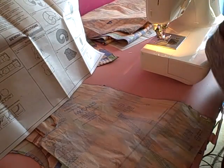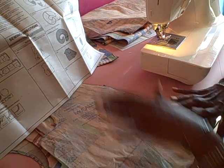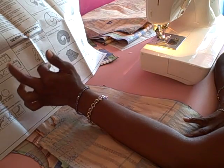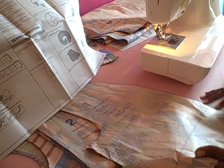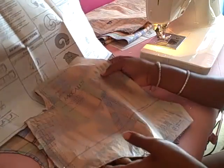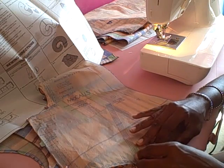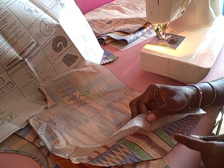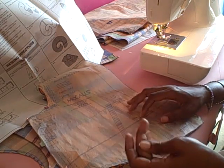Okay, I have all my pieces cut out here. Now, what we're going to start with, according to the directions, is the bodice front and the bodice back. So this right here is the bodice front, and I'm going to show you what I did on this. You can get some sewing chalk and put your darts here to know exactly how far you want to go.